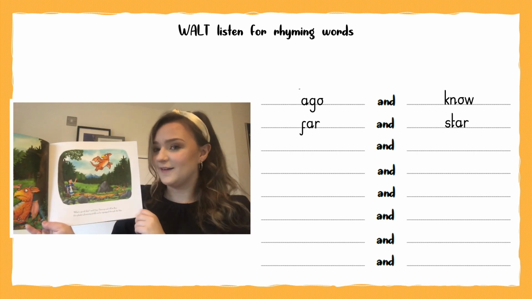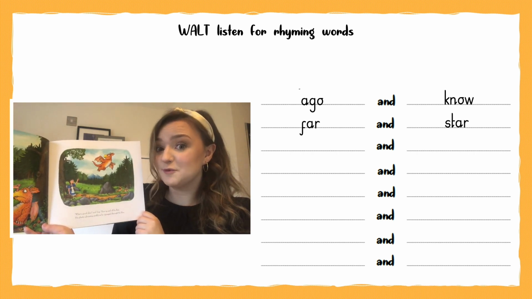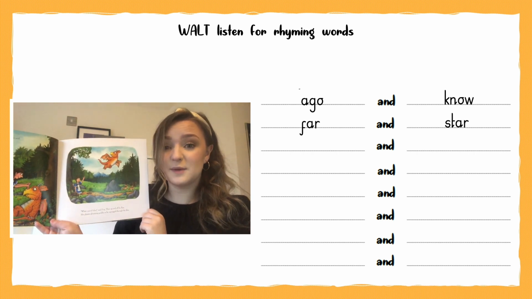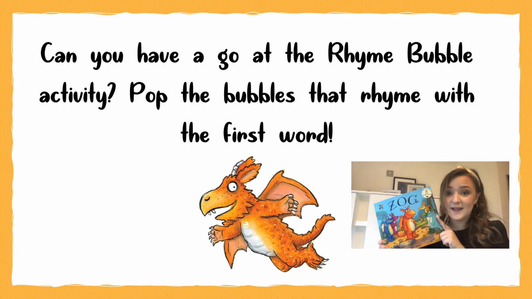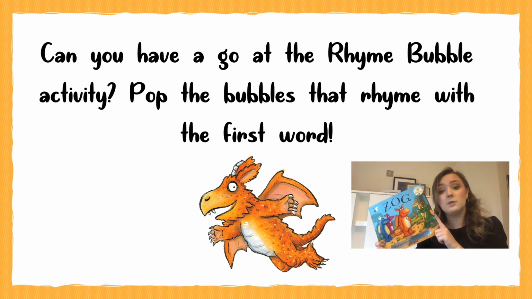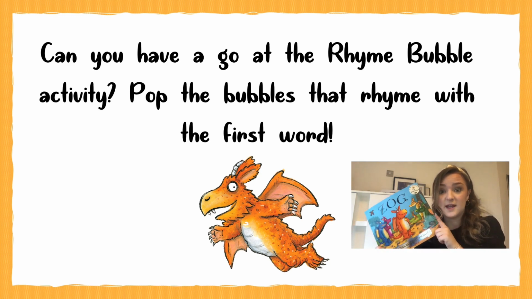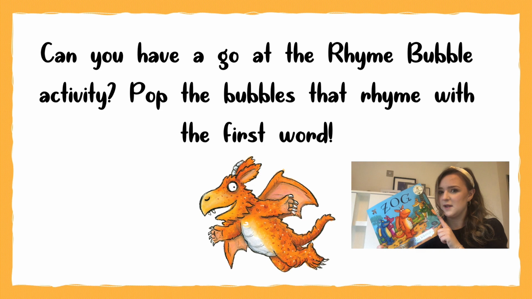Oh, did you spot that blue rhymes with flew? Well done. Write those ones down on your worksheet too. Super work, everybody, spotting our rhyming words in our story Zog. Now, if you'd like a bit more of a challenge, you could always go back and watch the video of me reading the whole story and see if you can spot any more in the rest of the story.